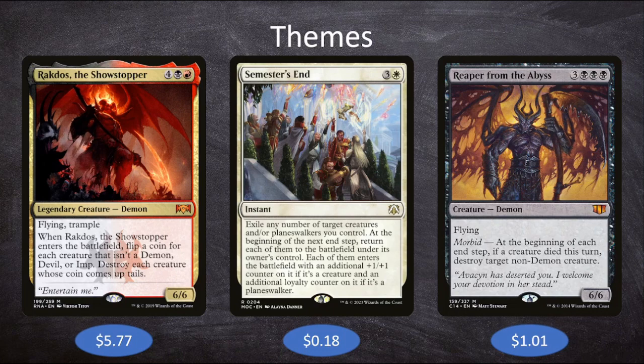So a good example of a payoff for this is Reaper from the Abyss, which is 3 black for a 6/6 demon with flying, and it has Morbid. So at the beginning of each end step, not just ours, but every end step, if a creature died this turn, destroy target non-demon creature. So we can kind of pick apart what our opponents are doing, and if one creature dies, we can guarantee that a second one also dies.